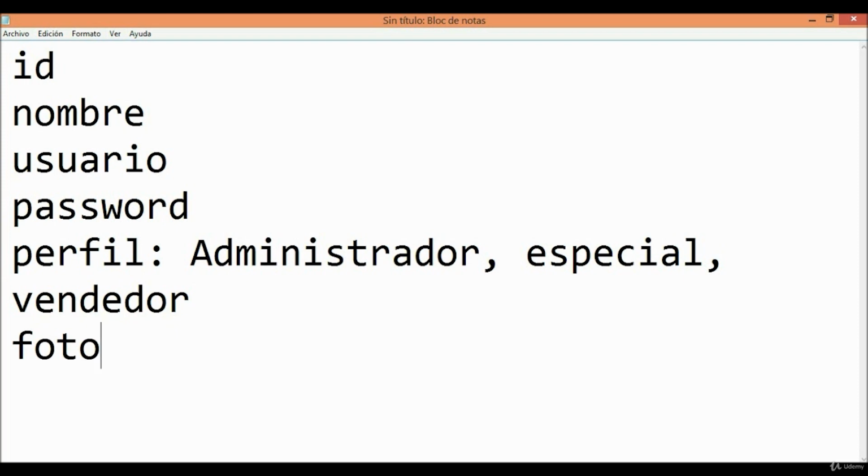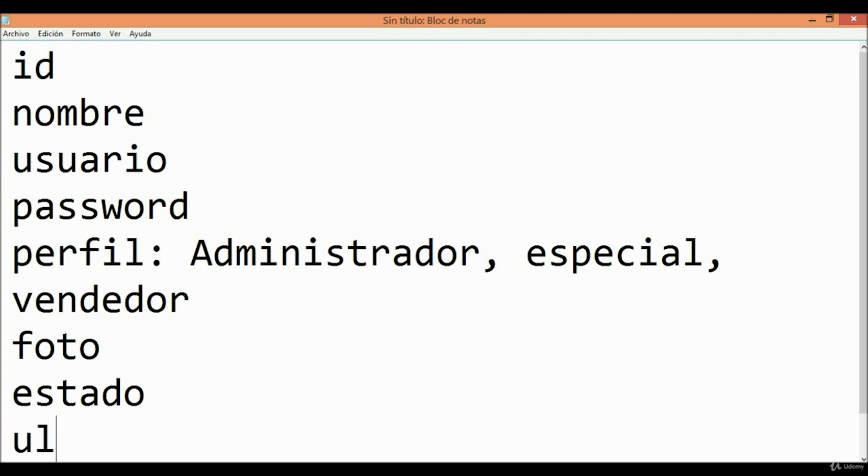We will have a picture. We will use a default image. We have the status because we can inactivate or activate some users depending on how they can access, for example, he can't access on the weekends, and he can access only on the weekdays.